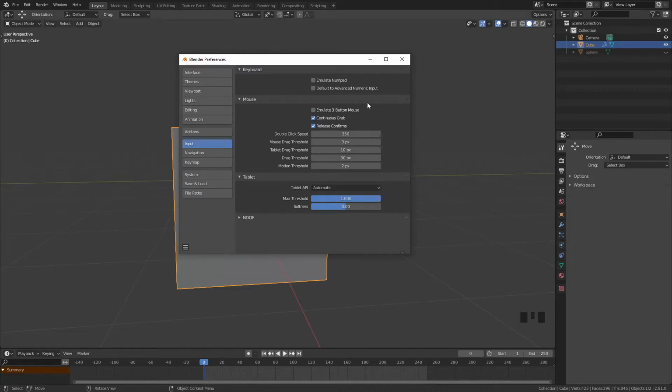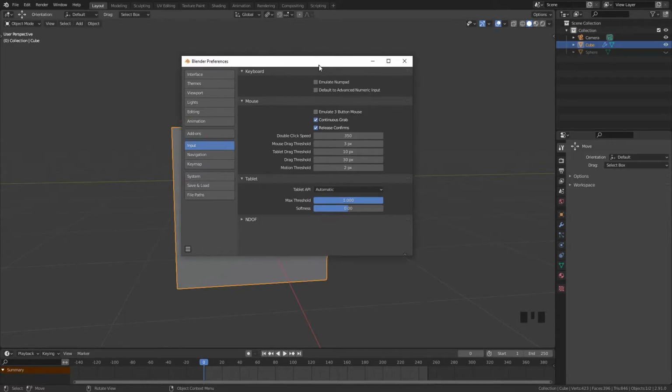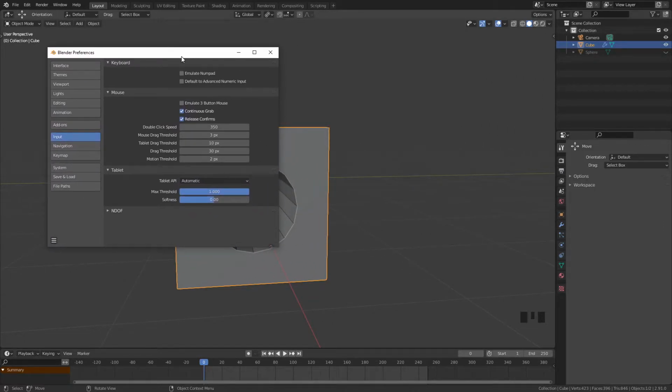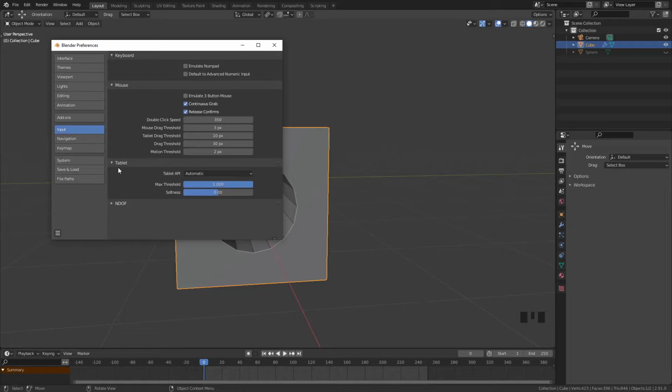If you would like to sculpt, then you can enable this Emulate 3 Button Mouse, which means when you hover, Alt can be replaced as the function of middle mouse.